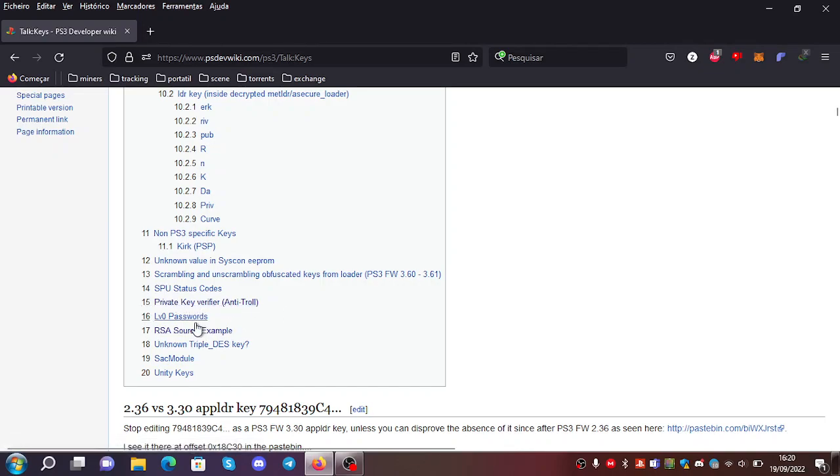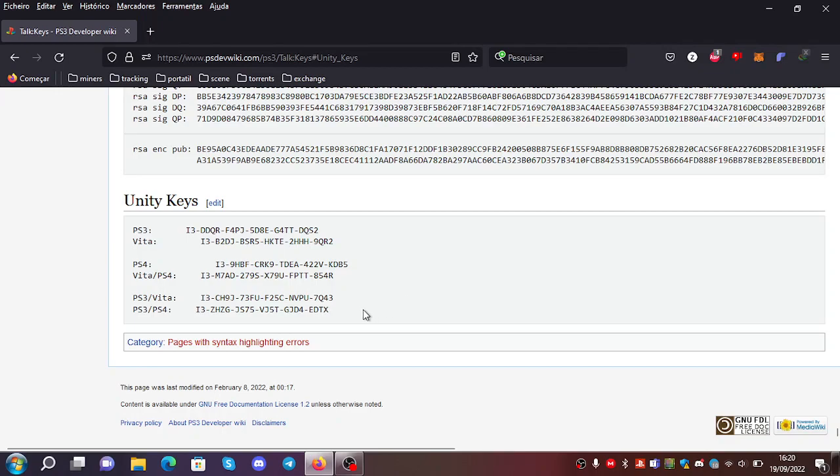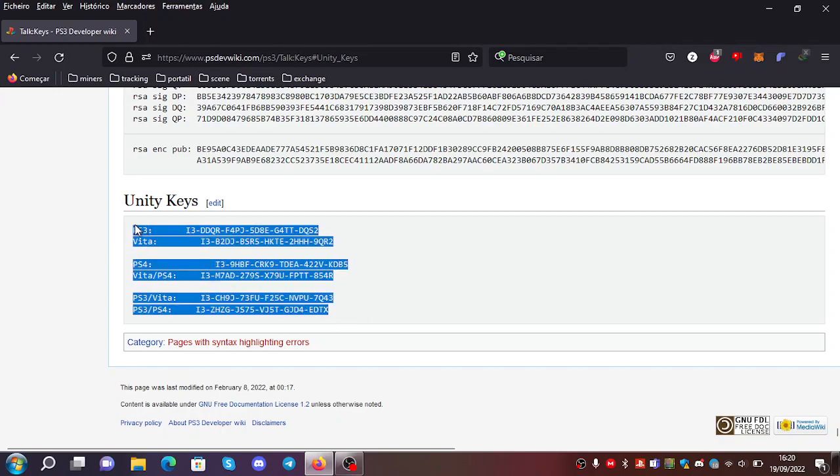Okay, so an RSA source example to make RSA code. Okay, Unity keys. Okay, this might be the only thing interesting here, which are the Unity keys used to make Unity software with their programs.